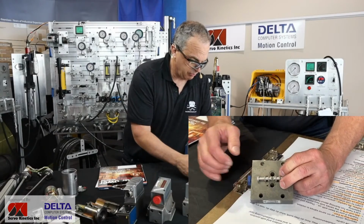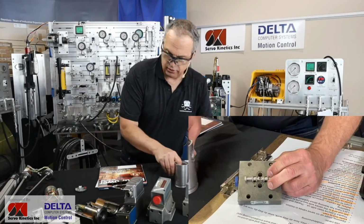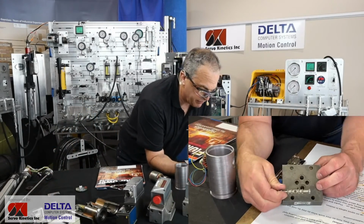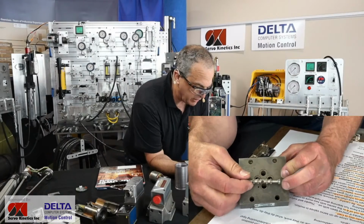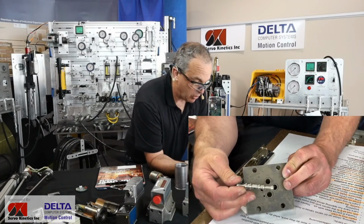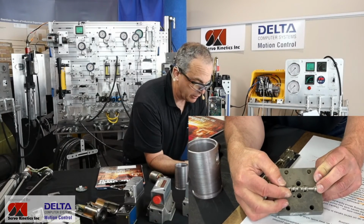Some of you may have known this model in the past as an HR Textron; it belongs to the Woodward name now. I'm looking at the bottom of the DO3 port structure there. Our O-rings went missing, and there are no metering notches here. It's all just direct circular cylindrical openings.